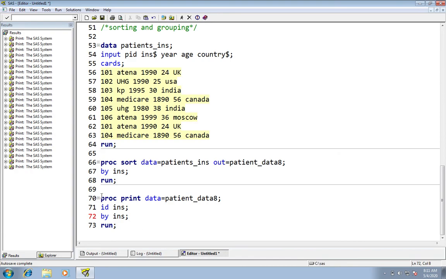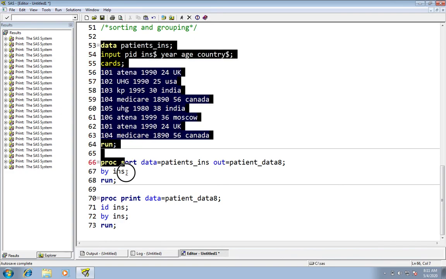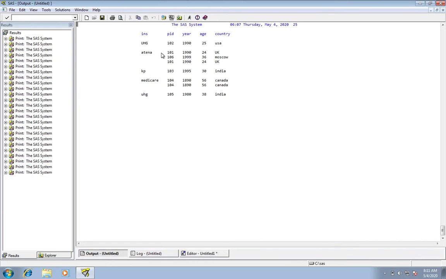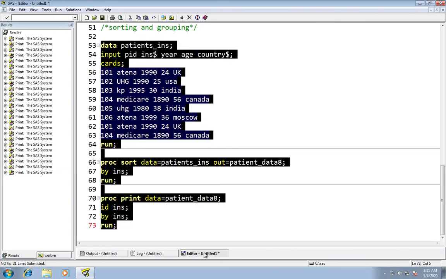Now see what happens. Now run the program. See, now I got grouping based on the insurance.